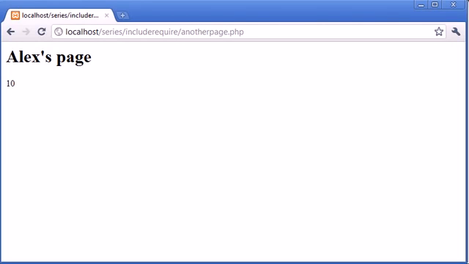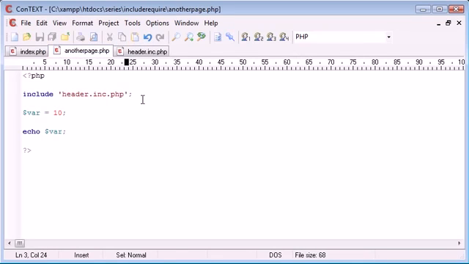So we've created what's called a template system, where we've included our header. We can also include a footer and then a main body if you wanted, or a menu. It's limitless. You can use as many includes as you want on one page. Now, we may want to create a page where we store variables.